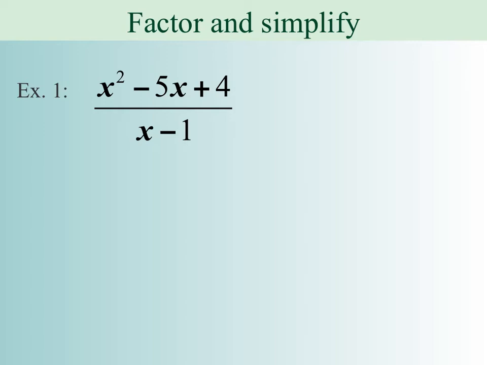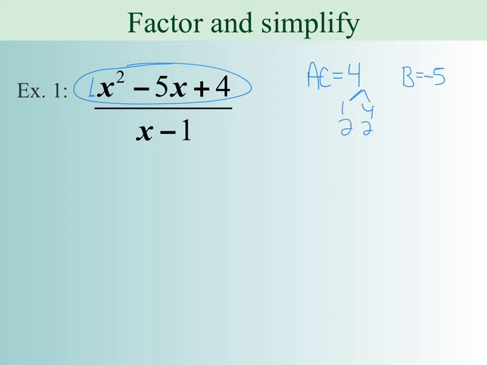So my goal here is to take this numerator and to actually factor it. So the nice thing here is that a is 1, so I really just need the factors of c, which is 4, that are going to give me b, which is -5. And so I know my factors of 4 are 1 and 4 and 2 and 2, and to get -5 I need my 1 and 4. So that numerator, because again a is 1, we don't have to do box method or anything special. The numerator factors into x minus 1 and x minus 4.